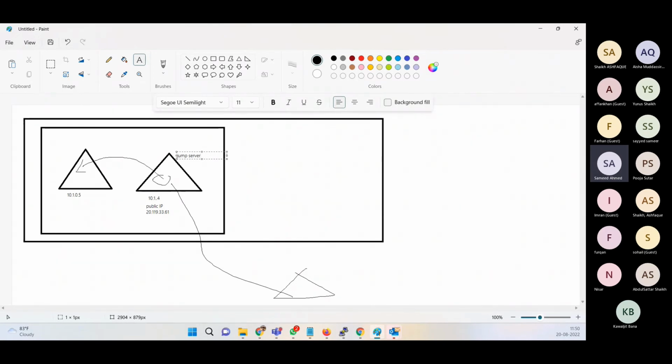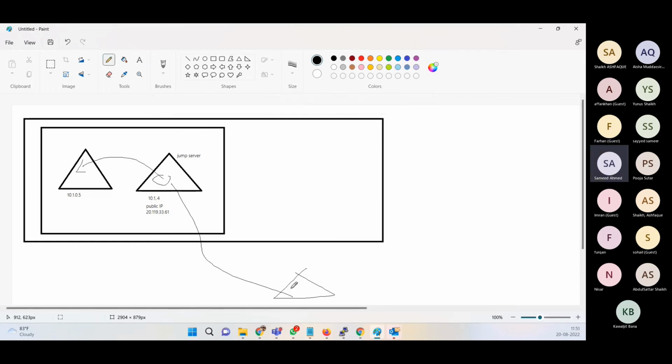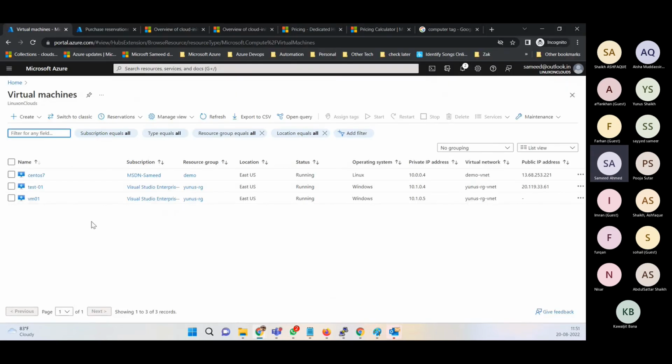When you go into Azure, or any cloud technology or other data centers, you see that they say take a jump server. What they mean is they have one virtual machine which is made publicly available. People go on this server and take remote desktop to other servers. This is called a jump server. Now, I don't have a public IP here, but I want to apply a public IP. This is what we want to see, that's why we intentionally didn't keep a public IP.